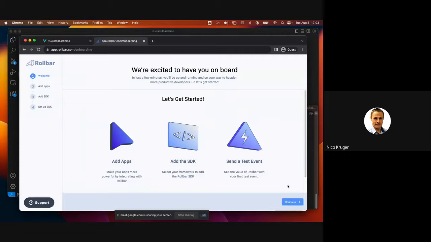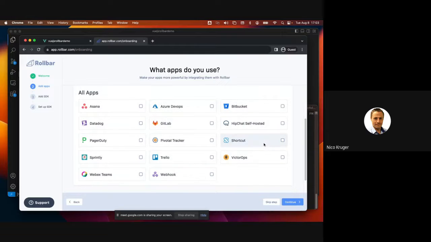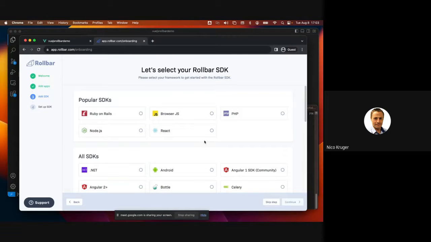Next, we're going to run through the onboarding process within Rollbar. And this might differ slightly if you have an existing account with Rollbar and you create a new project. You will simply see the first couple of steps won't be there for you, but you'll see the one where we actually configure the SDK. So you can pick integrations like Slack, Jira, GitHub, GitLab, or some of the other tools you might use to set those up later. For now, I'm just going to pick the top 3 and we'll set those up at a different time. Next, I want to go ahead and integrate Rollbar, in this case, with a Vue.js application.